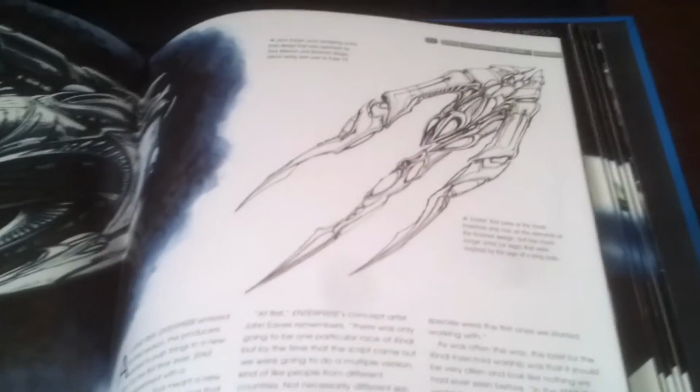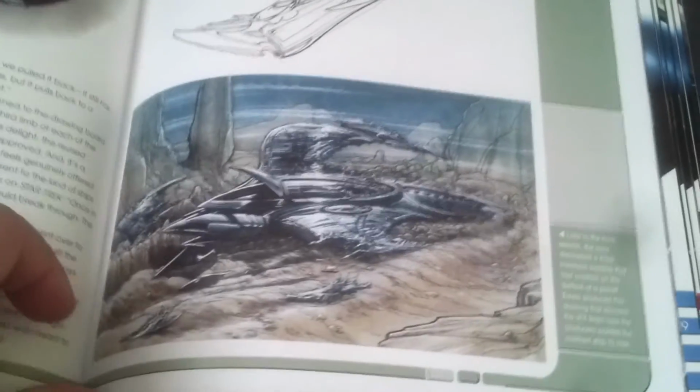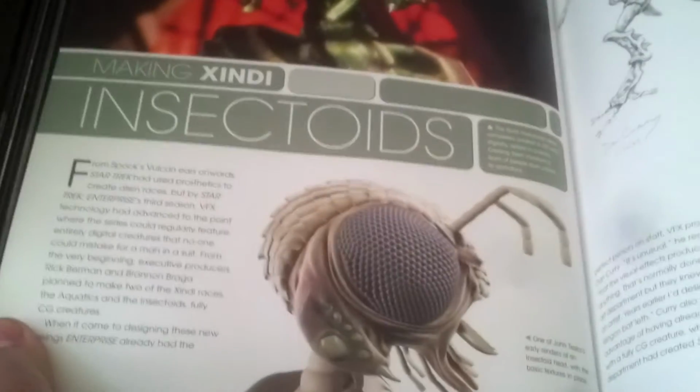And this is the designing part. And designing actually the insectoids themselves. They were unfortunately CG and not people in costumes, and they look incredibly fake. They're the most fake looking aliens I have ever seen on Star Trek.